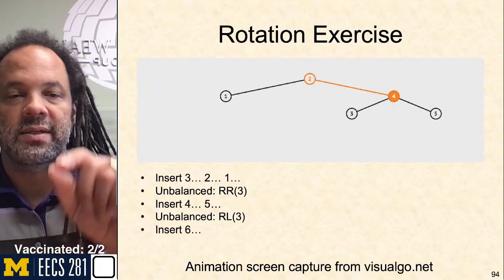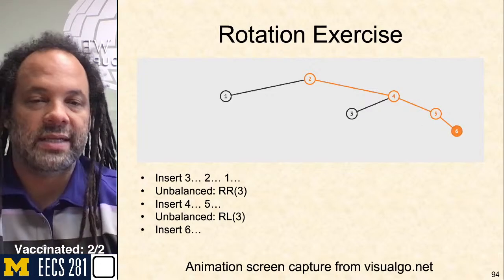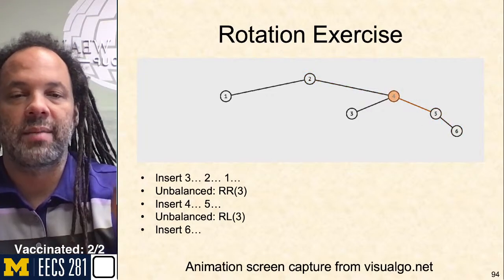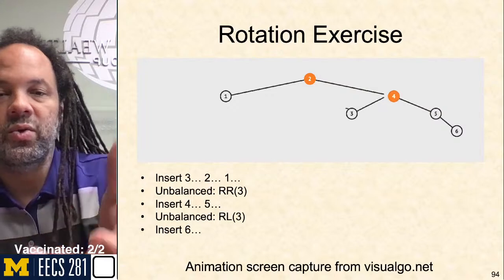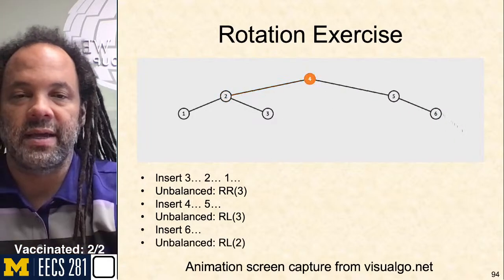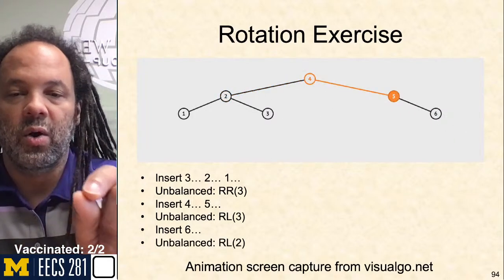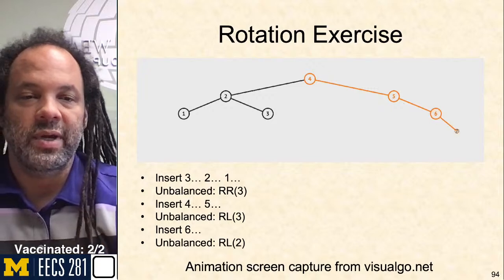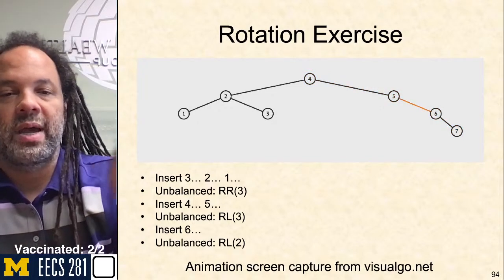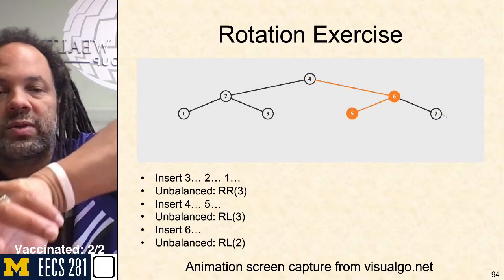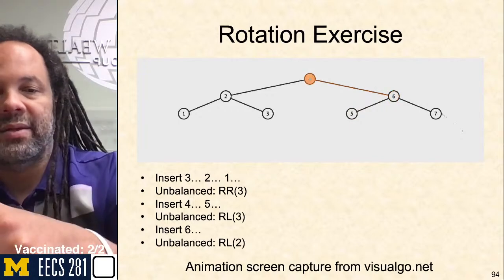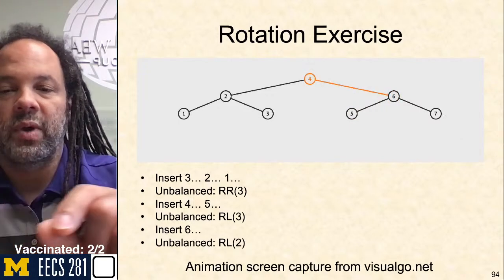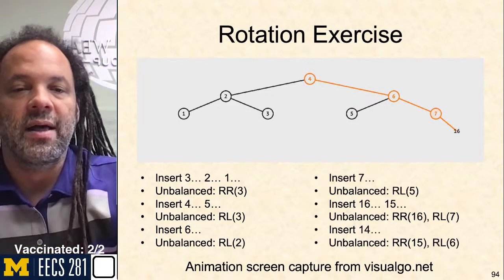Now we can insert 6. It goes down. 6 gets inserted. We need to check and balance our way up to the top. We find the imbalance at 2. We rotate left there to fix things. Now we can go to inserting the 7. We get down to the 7, check and balance our way up, find the imbalance at 5, rotate for the fix, check and balance up to 4. Things are good. We go and then insert our next value.